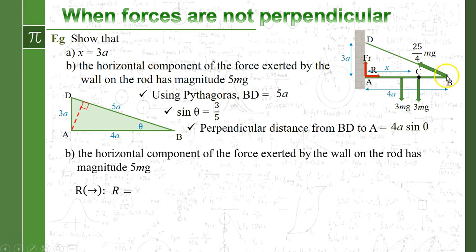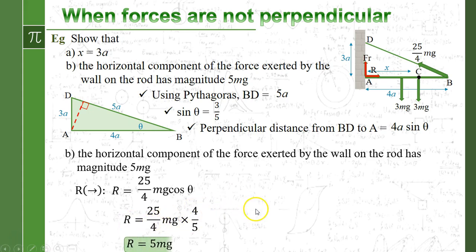And then the force going in the opposite direction. The only thing that's going to come is the horizontal component of this one, which is going to be 25 over 4 cos theta. And if sine theta is 3/5, we can see from the triangle up here, cos theta is going to be 4/5. So there we go. Let's put that in. And there we go. We can see we can do a bit of cancelling with the 4's, a bit of dividing by the 5's. And there we go. We've got R equals 5mg.